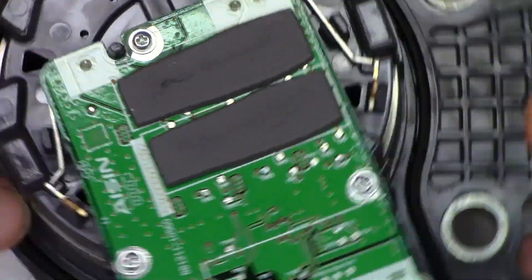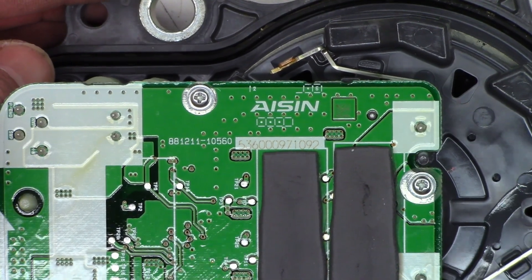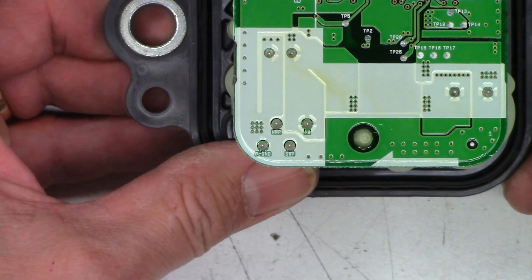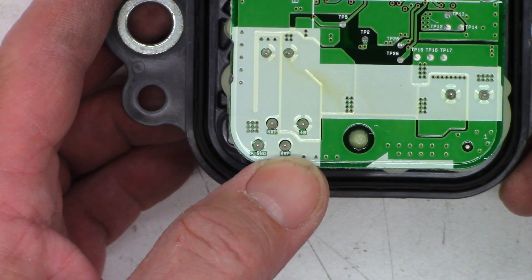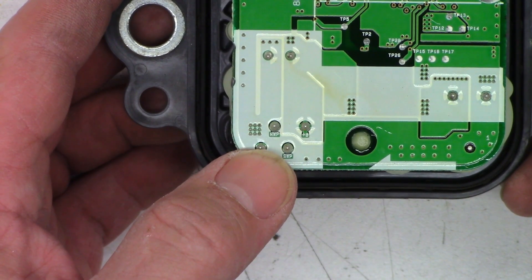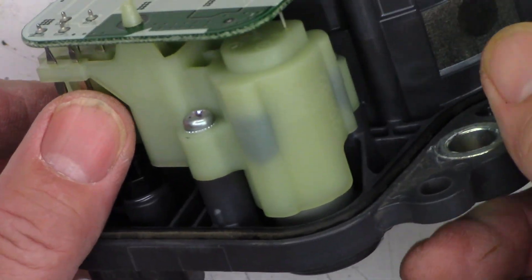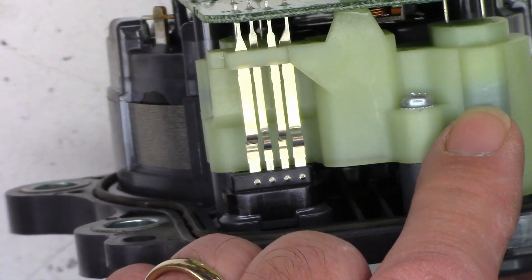What is this made by? Aisin — A-I-S-I-N. Correct me on the pronunciation of that, please. Pretty nice looking circuit board. There are some actual callouts: P ground and then plus B. Obviously SWP and WP, which is probably the signal from the powertrain control module into this unit to tell it how fast to run the pump.